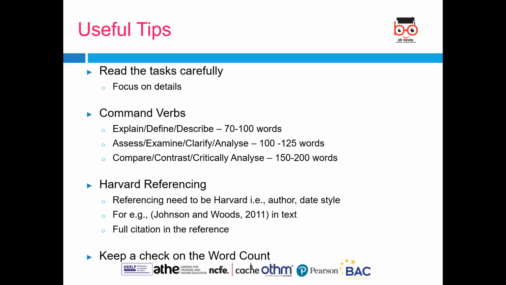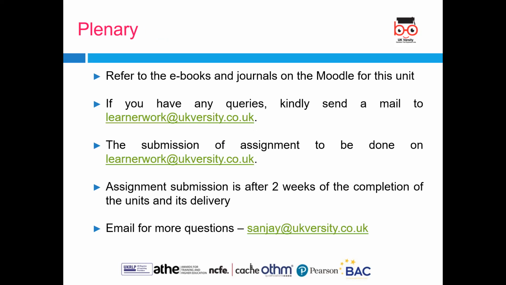Then Harvard referencing. The referencing needs to be Harvard standard, that is author, date, style. And you need to keep a check on the word count. You need not present a 50-page assignment. It should be concise, and it should demonstrate that you have understood the concepts. So you can read the ebooks and journals on Moodle. If you have any queries, you can send a mail to learner work, and the submission of the assignment is to be done at learner work. And assignment submission is after 2 weeks of completion of units and its delivery.